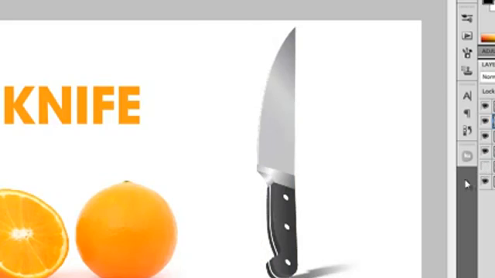One other shadow I want to show you how to make is a nice little oval shadow underneath text to make it appear as if it's floating. So what we're going to do is select the elliptical marquee tool right here, and I'm just going to go ahead and draw a nice little oval underneath this text. Remember, you can always hold down the space bar to move this around freely, and then just let go of your mouse. Then be sure to create a new layer.